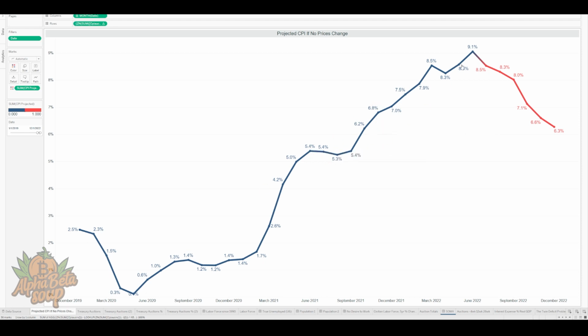Now, because of the rapid rate of change over the last 18 months, CPI hit 9.1 in June. But curiously, if we were to assume that all future prints for the rest of the year were flat and the value of all of the products in the consumer basket stayed even from now till, let's say, Christmas, then the CPI would fall month over month based on how much it's already gone up in the last 12 months. And by the time we got to December, CPI would still show a 6.3% reading, because prices would still be up 6% more than they were last Christmas.